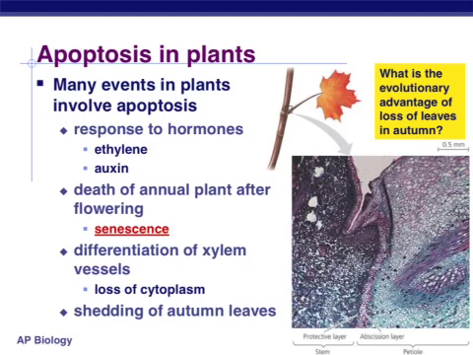Then, more recently, you learned about xylem vessels, and I told you that xylem are pretty much dead on maturity, which allows them to be hollow on the inside. So the loss of that cytoplasm and the death of those organelles are all controlled by apoptosis. Another good example of apoptosis in plants would be during the autumn or the fall when leaves fall off the trees. They're breaking away from the branches or from their stems because of apoptosis, and this is what this picture here shows.